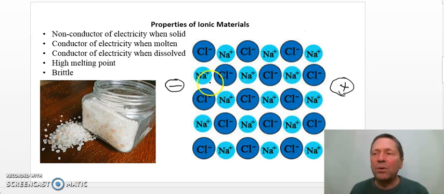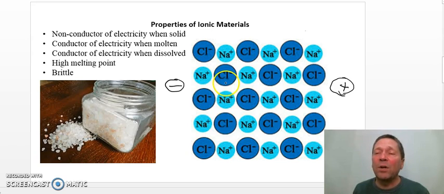If, however, we melt the crystal so that everything is free to move around, then yes, when you put a negative here and a positive here, the ions can move and you get electric charge happening, electric current flowing. Same thing if you dissolve it in water, for example, then the ions are free to move and an electric current will flow. Now, because these ions are stuck very strongly together by the electrostatic forces, that's the positive on this one is attracted to the negative on this one, and the negative on this one is attracted to the positives all around it, then it's difficult to melt it.